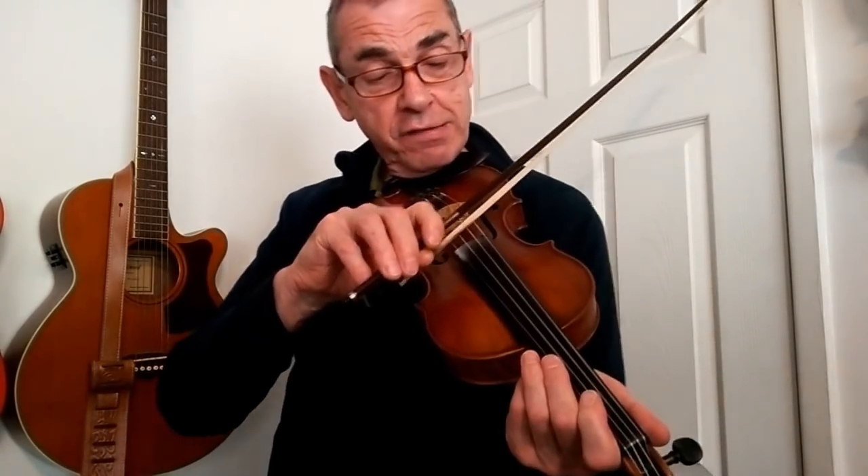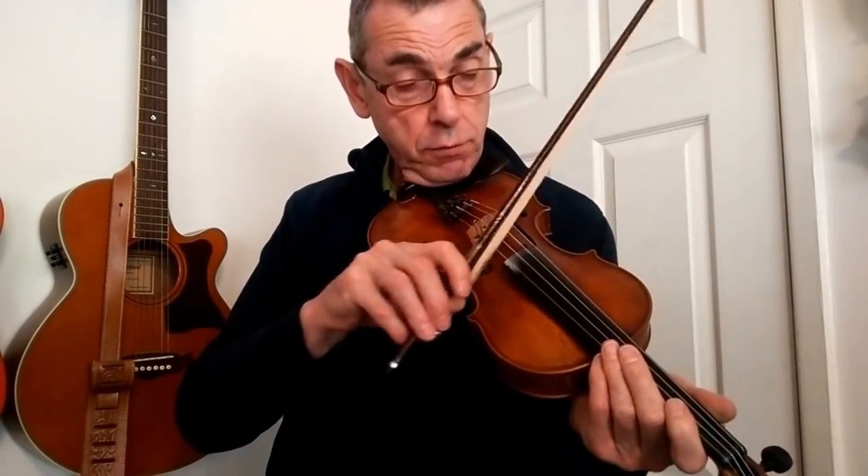Since then I've used this style of bowing all the time. I try to use as much of the bow as possible rather than just the middle section — I try to use the upper section and the lower section. I also try to dig in with the bottom end of the bow. I know that method is very popular with some fiddle players who almost do all that sort of business, but I use it more for emphasizing the rhythm in the tune.